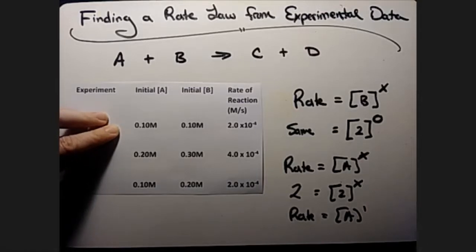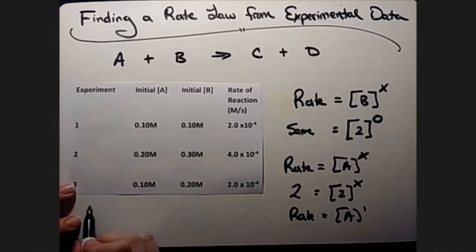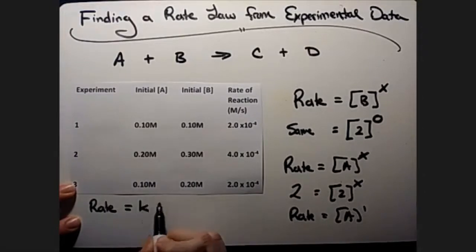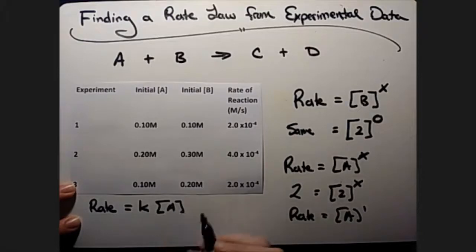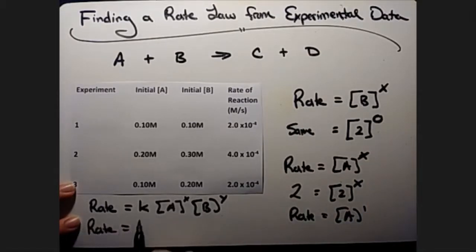Now we do need to plug all of this into one seamless equation. What we were really examining was what is the order with respect to A, and what was the order with respect to B. Well, we figured out that A's order is 1. We figured out that B's order is 0. So let's write it in now. Rate equals K times A. Now I'm not going to write a first, and I'm not even going to bother to write B into it because it had no effect on the overall experiment.